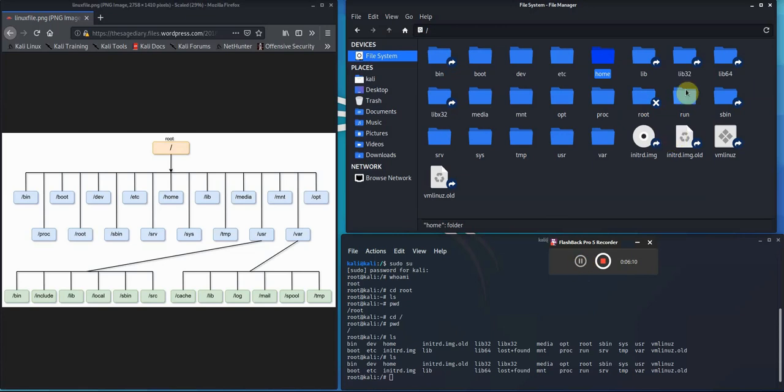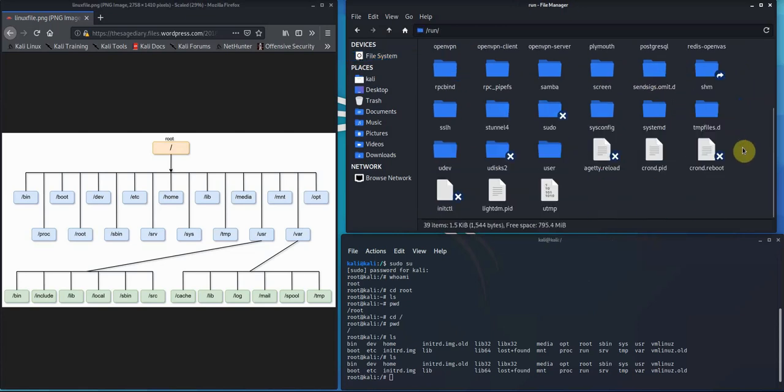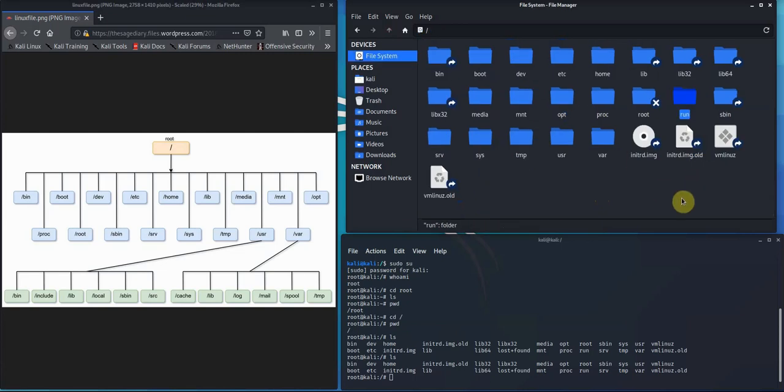This is the run folder. This is for volatile data, so data in here will be lost when the system is powered off. It is used in RAM. RAM stands for random access memory. RAM is considered volatile data. Volatile essentially means when a system is turned off, or loses its charge, it loses its data.